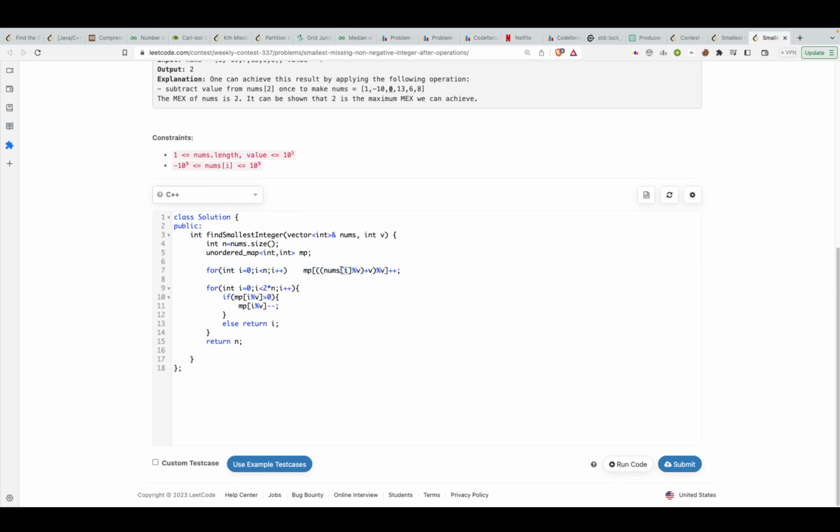The only difference is if it's a negative value, it'll make sure that it becomes a positive value before being added, right? I'll increment its count. Then I'll go from 0 to n. I can go from 0 to n or equal to n here. So if my map contains an element with the value i modulus v, then I'll subtract it. If I don't contain that, then I already got my answer. I cannot move ahead, right? And if all of this happens, then just return any dummy value, because this case is always going to hold true. But still you need to mention something over here, so just mention n.